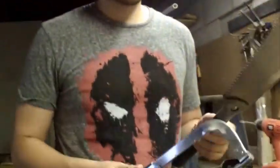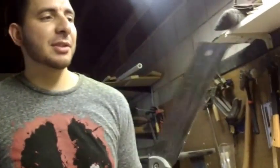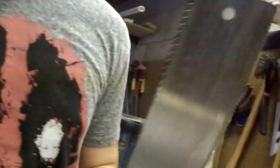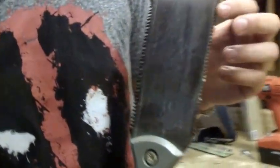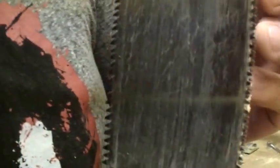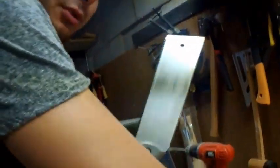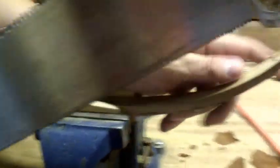Now I'm going to go ahead and cut it out. The tools I'm going to use are two saws. I love using this Japanese saw because it cuts really nicely — it's very sharp. The side that I use is this side, which is usually for cross cutting, and this is for ripping. But you want to use this side because it's finer. So I'm going to use this first and I'll show you what I'm going to do on this side.